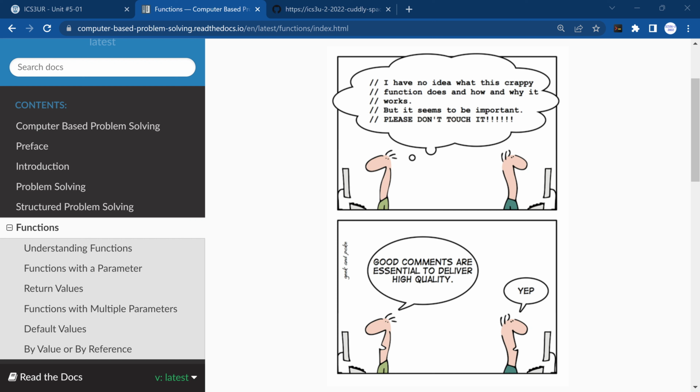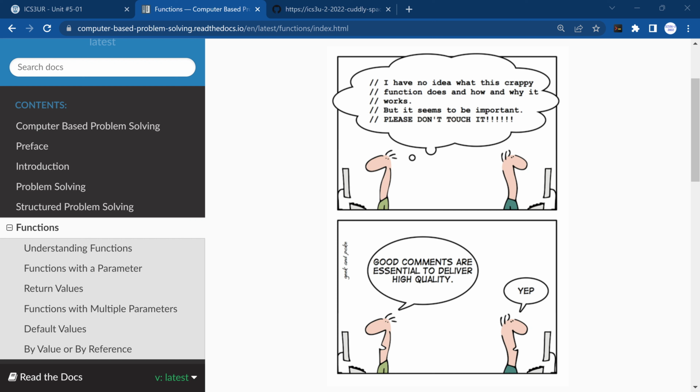We've also been writing our own functions from day one because we've been putting things in main. We have that weird if __name__ equals __main__. It's technically called dunder main in Python. And if it is true, then we hop into the if statement and we call the main function. Then we hop up and we write some code in main. So we've always created a main function. It turns out we can write other functions.